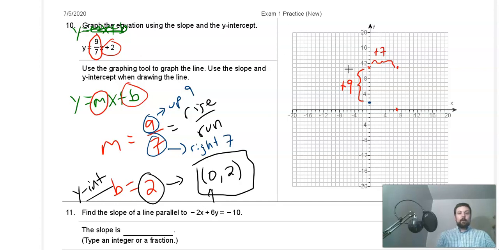Let's use a different color here. So we're going to go from this point here. It needs to go through both points. And this might look a little broken because of the way I'm doing it. It actually turned out pretty good. But it has to go in both directions, right? Whoops, didn't mean to do that. Goes in both directions. So it doesn't just go from this point to the right. It also goes back to the left. And it should be along the same continuous line. So that's the graph. All right.